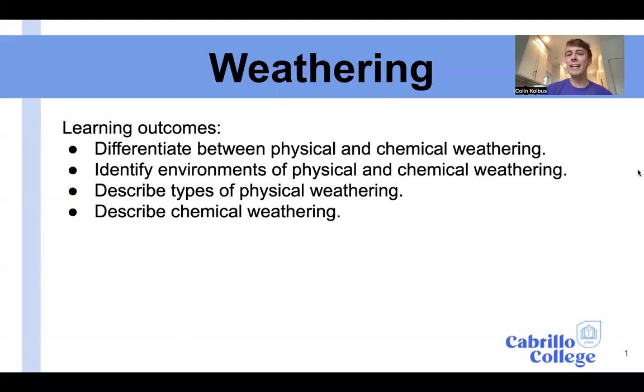Hello everyone, welcome back. Today's video is on weathering, the process by which we are making sediment, breaking down rock and turning them into smaller bits of rock. The learning outcomes of today's video is to differentiate between physical and chemical weathering. We're going to identify the environments in which those occur, and then we'll discuss types of physical and chemical weathering.